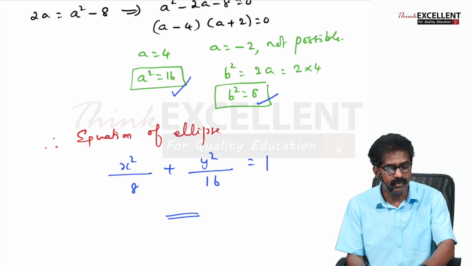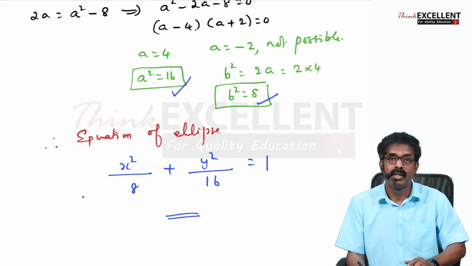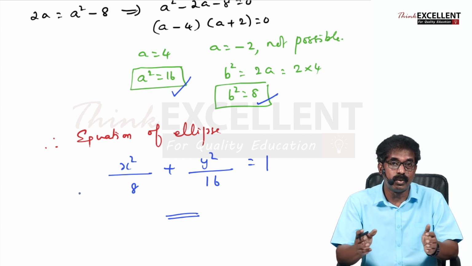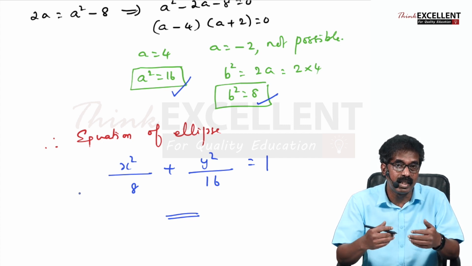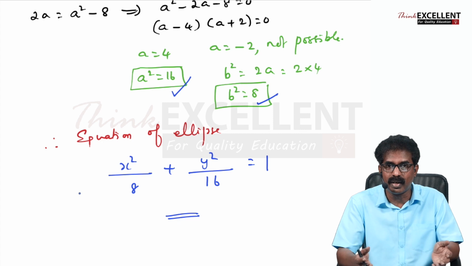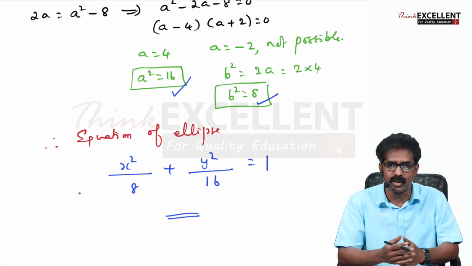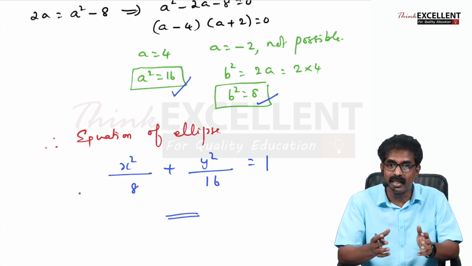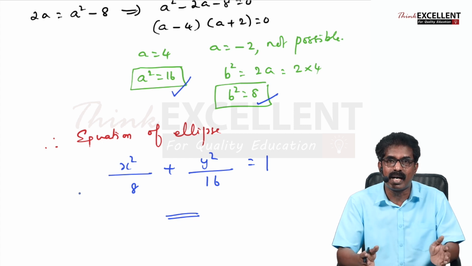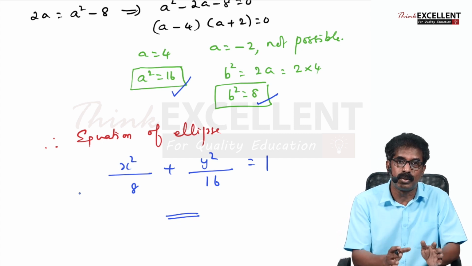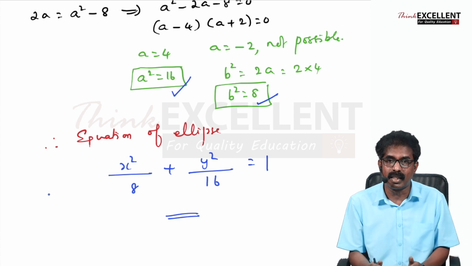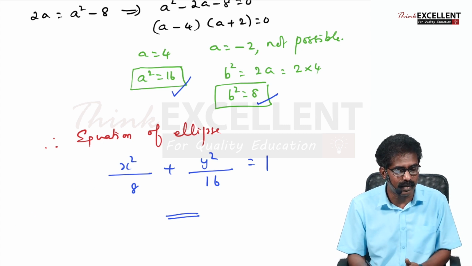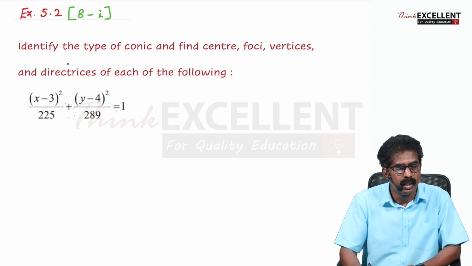So far we did a few questions, where if they give some information, you can find the equation of the ellipse. But next we are going to study, if the equation is given, how to find its center, focus, vertex and so on. Very simple thing: you identify which type, then you know the formula, right? Just substitute, you'll get it, okay? Only thing, if it is not in standard form, you have to reduce it to standard form and do. Okay, now let us see the sums one by one.